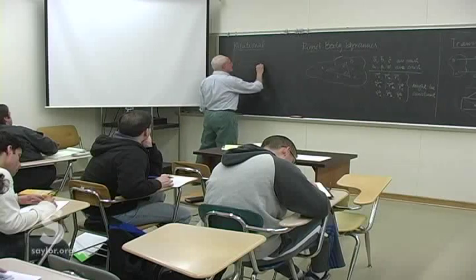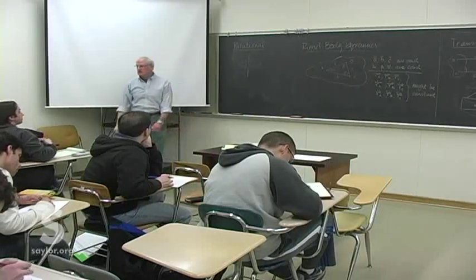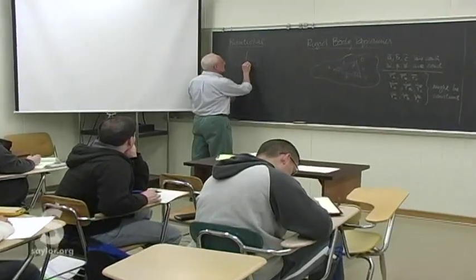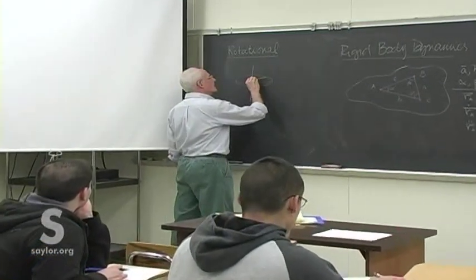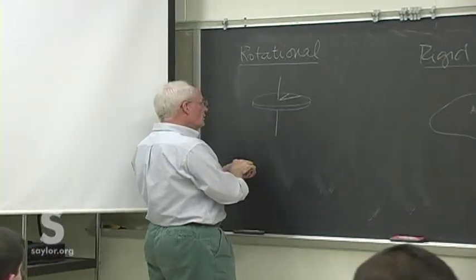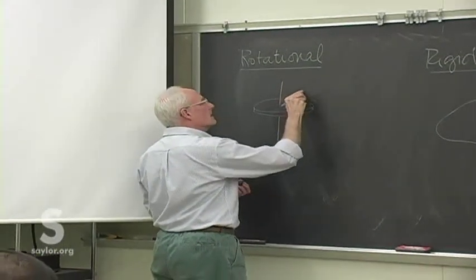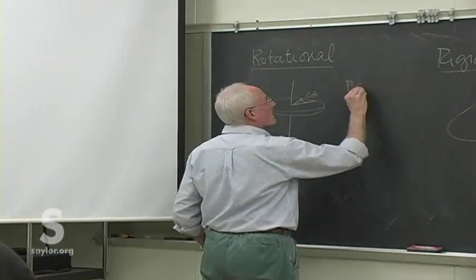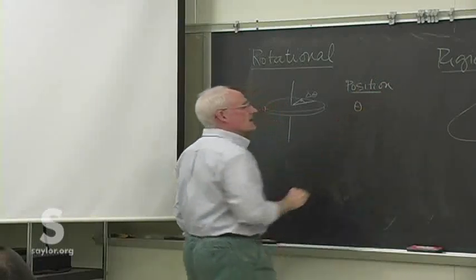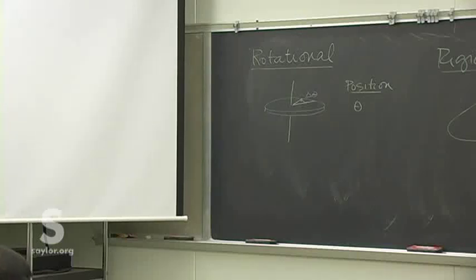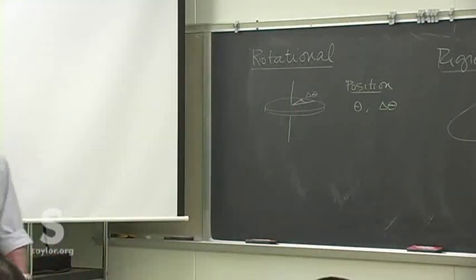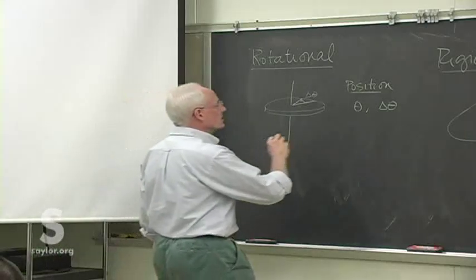So rotational motion is most easily described with a simple circular object rotating about a single axis of some kind. Our reference points are some line on that object that will move through some angle. Our position is governed by the angle it makes from some reference line, just like our position vectors make some position with respect to some reference point. And then, of course, we're concerned with the changes in those angles as this object undergoes some kind of rotation.